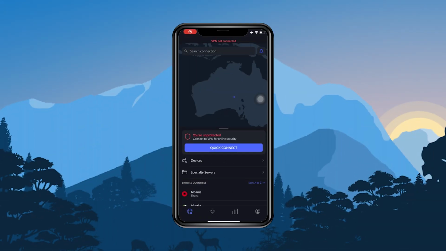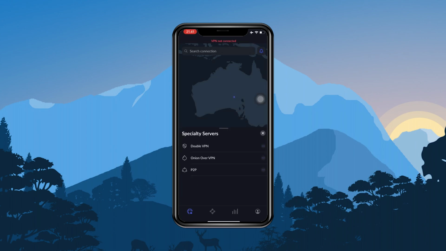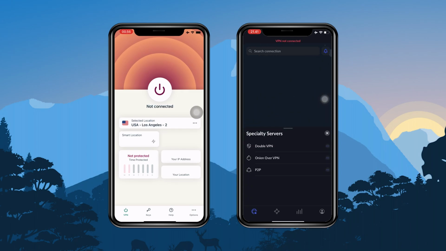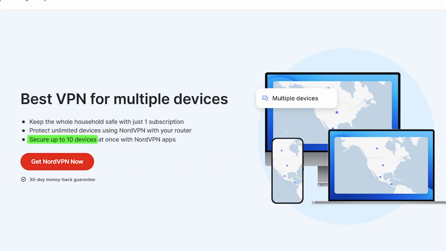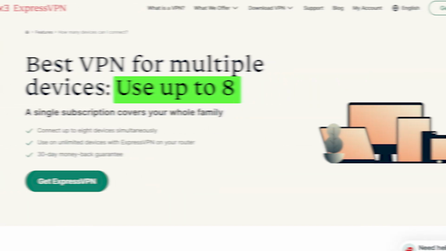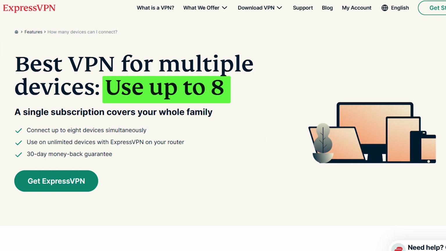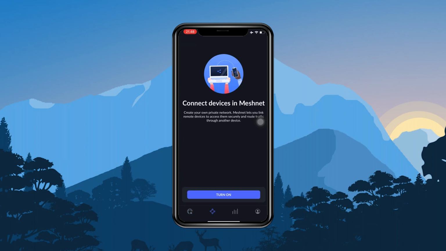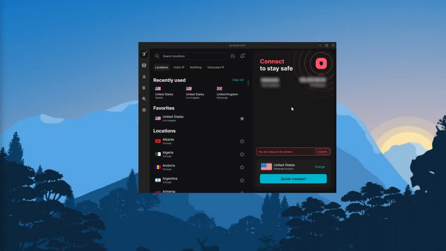And Nord also gives you a lot more options to fiddle with, and that's where the value for the money comes from, especially since it's about as fast as ExpressVPN in terms of performance and will let you secure up to 10 devices per subscription as opposed to ExpressVPN's 8 device limit. So all in all, if you're looking to have a few more options in a VPN, then Nord would be the one to get.